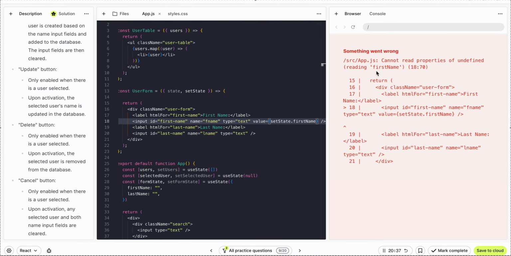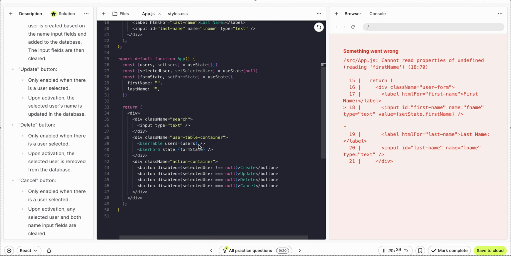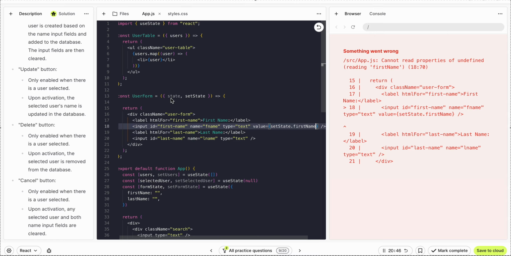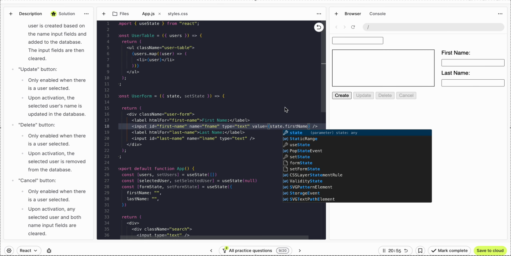Cannot read properties of undefined. State. Oh, sorry.